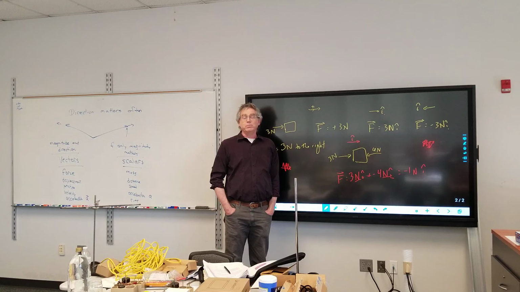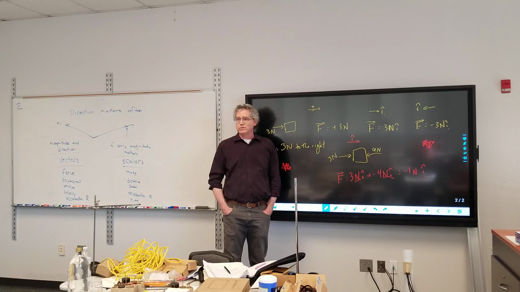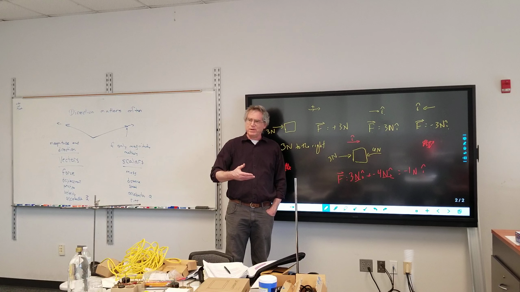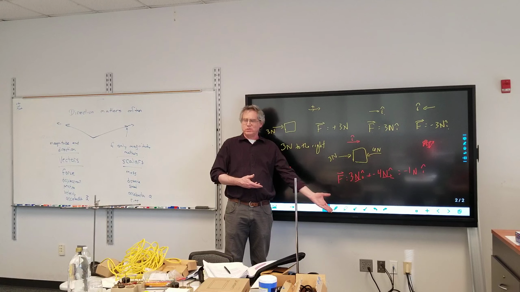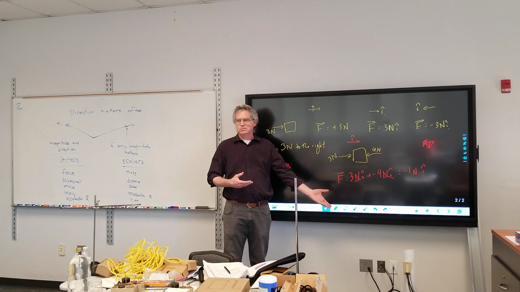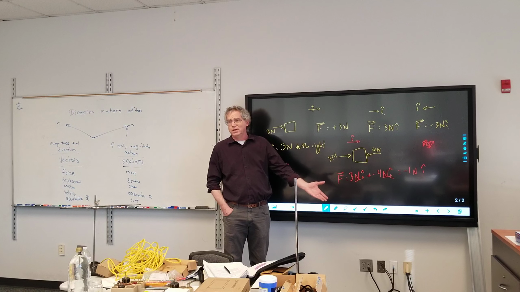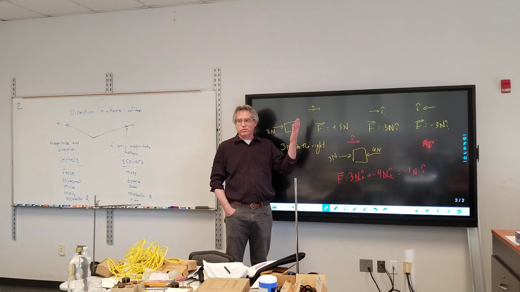Now, some textbooks will, instead of doing the I hat, J hat, which is what I will do, I hat, J hat, K hat for 3 dimensions, they'll do X hat and Y hat. I don't care for that because we will get into plenty of problems where things are not horizontal and vertical. If I have blocks going down a ramp, I'd probably want to make down the ramp positive. So this is something special, we'll call that the X hat direction, and some people still do. I'll call that the I hat direction, and perpendicular to that, the J hat direction.